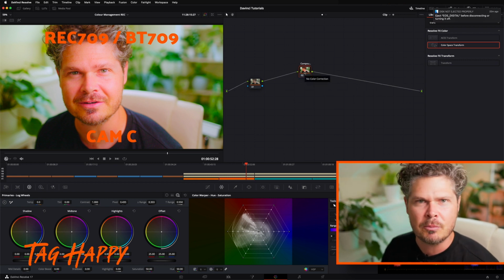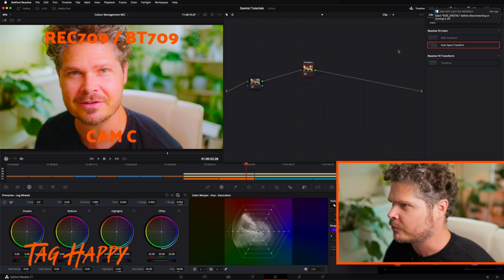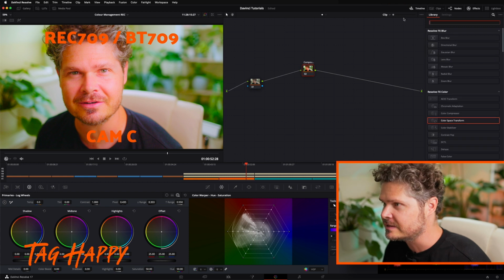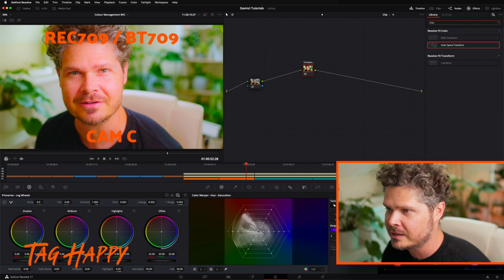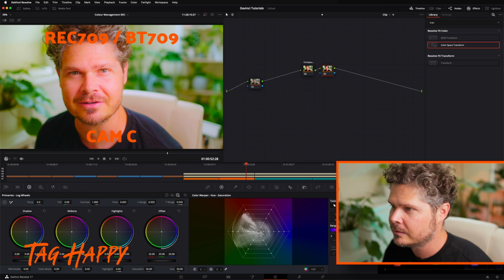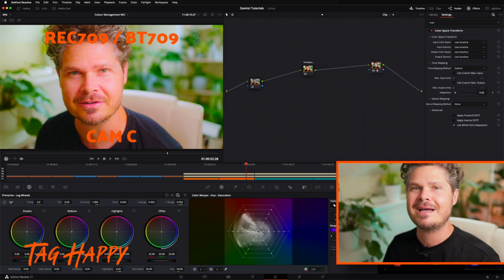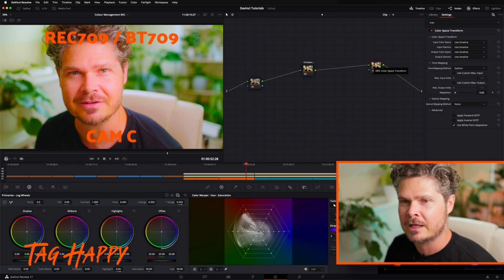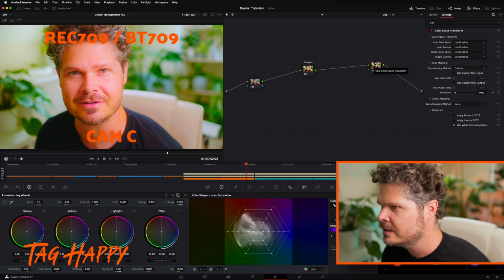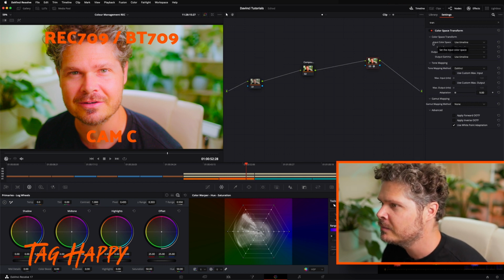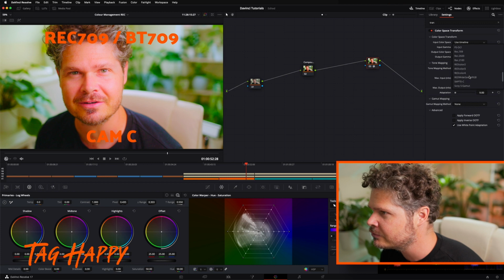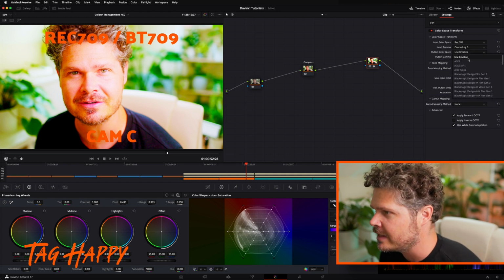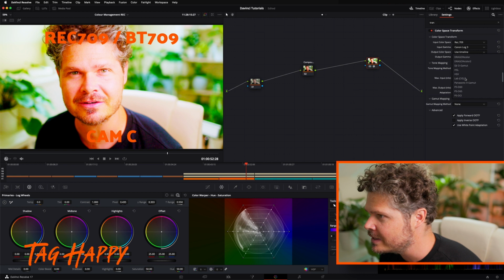A lot of people would probably go, oh, there's a simple way to resolve this. For example, we go across into effects and type in trans, and we look for the color space transform. I'm going to right click on my node here, go add node, and go color space transform. Easy, I've done my edit the way I wanted to. All I've got to do is convert it so that the software understands what I'm using. If I click on that node and bring up color space transform, and go to input color space, this is the Rec 709 on my camera C. So I'm going to scroll down through the list, Rec 709. I'm using S-Log3 as my gamma, and I want to output that to YouTube. And YouTube is, once again, Rec 709.